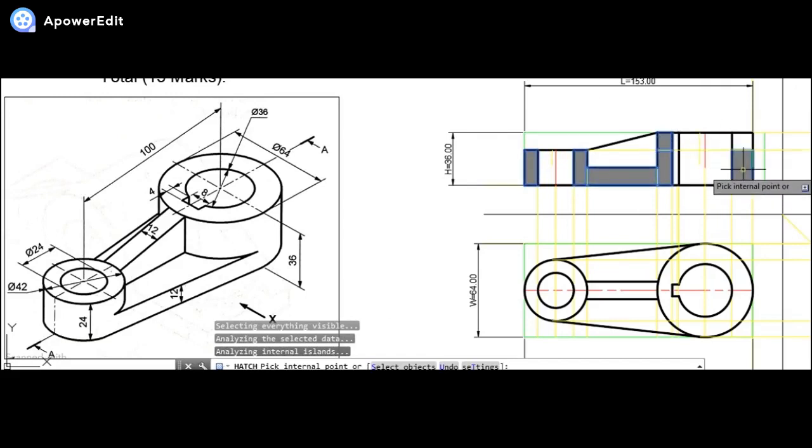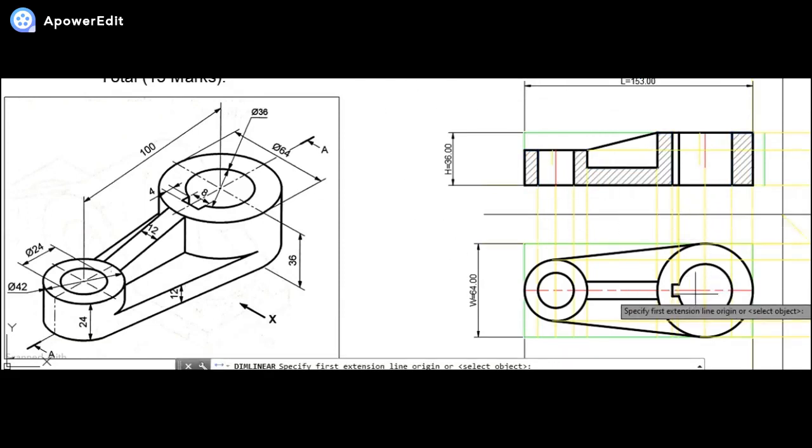These won't be seen to us, this area, like this. Once we are done, we can just increase the distance between the hatching. So now it is properly hatched. Now simply I'll be giving the left out dimensions one by one. As you all can see, whatever the dimensions were left out, we can give it over here.